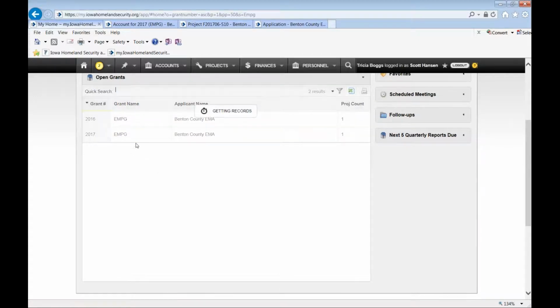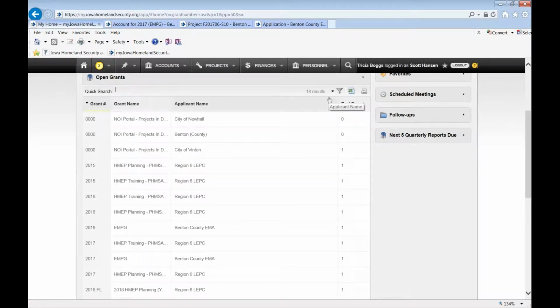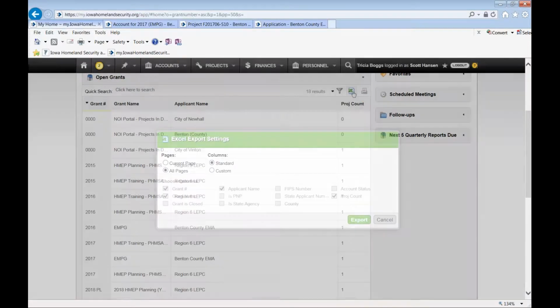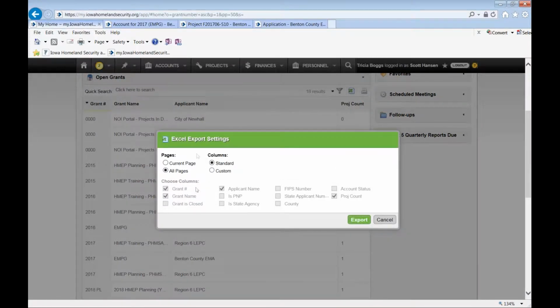Other options to look at open grants. If you have a lot of open grants, you can actually print this listing by clicking the print icon, or you can export this listing by clicking the Excel export. You get some different options here.